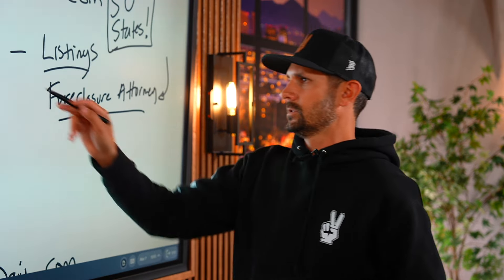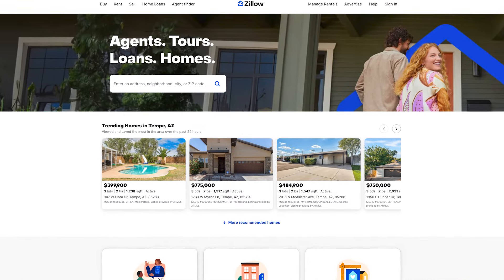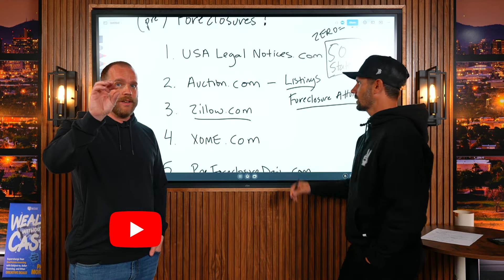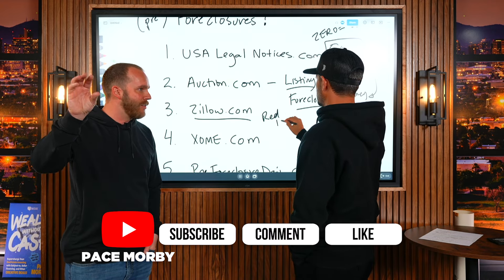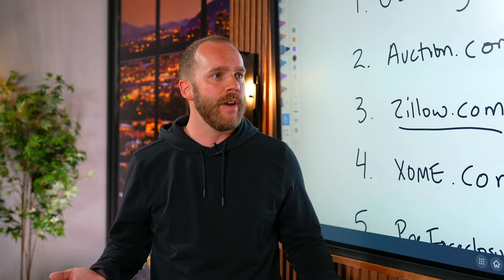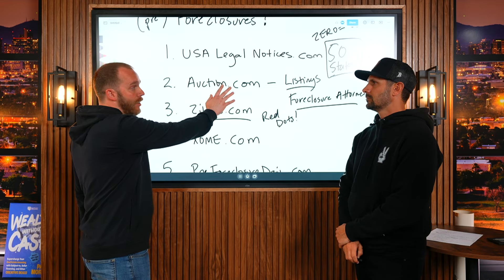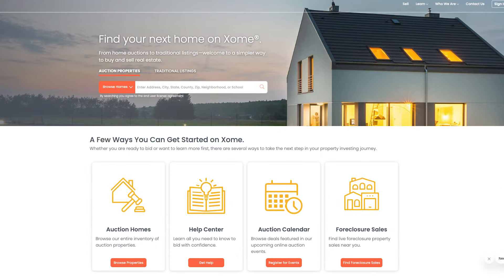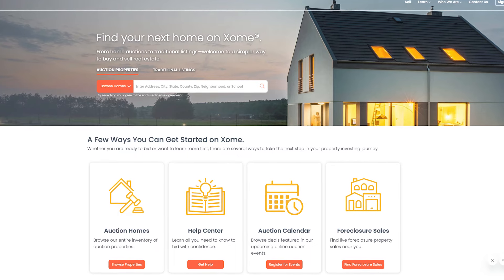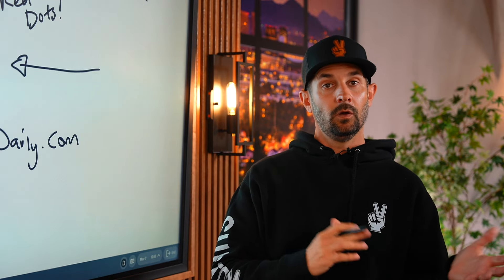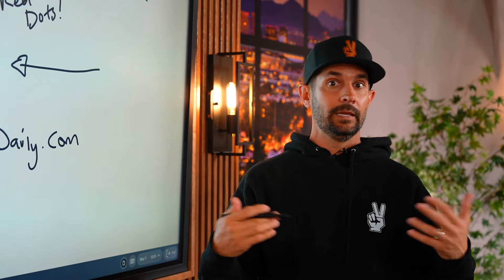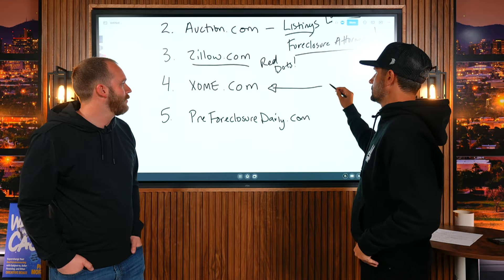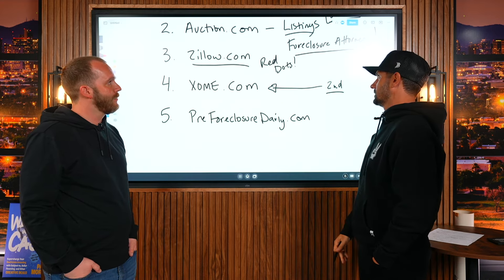Why would I go to Zillow versus auction.com? Zillow is just near and dear to my heart — that's how I found my first pre-foreclosure. If you go to the for-sale-by-owner tab or a different tab that's not just traditional houses, it will have a whole list of all the pre-foreclosures, and it even has a map so you know where they are. It often links back to sites like auction.com. There's also another brokering service similar to auction.com — do you find that Zillow has stuff that auction doesn't have? Correct. So it's like going to Walmart versus Target — you can get milk at both, but different brands. Zillow is a second place to check in case there's stuff missing on auction.com.